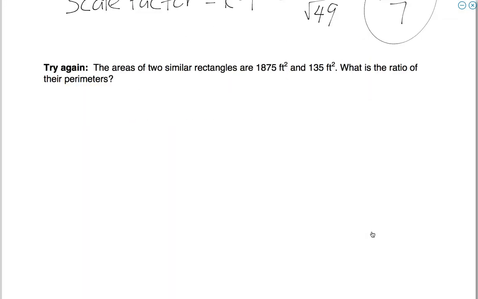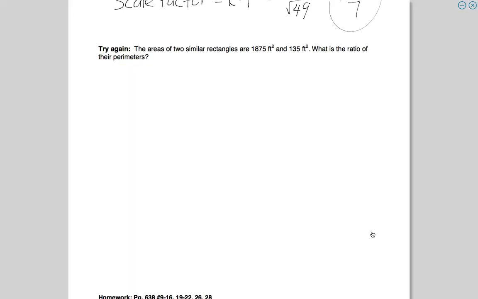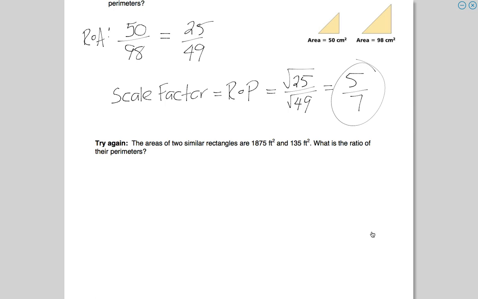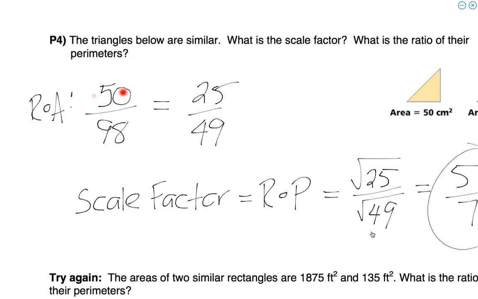All right, this next one. The last one wasn't something that we had to spend too much time on. There is one thing I want to point out about that last one. 50 and 98, they're not perfect squares. I went ahead and I simplified the 25 down to 25 and 49 because I knew I was going to be taking the square root of them. You could just do 50 over 98, hit math, enter, enter, and get that down to expose the two perfect squares.